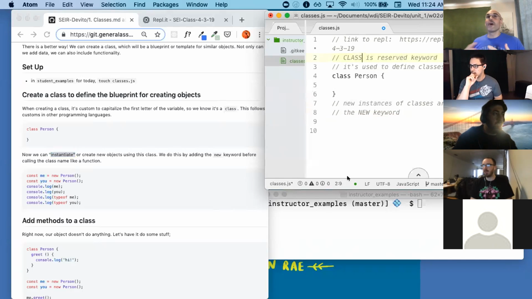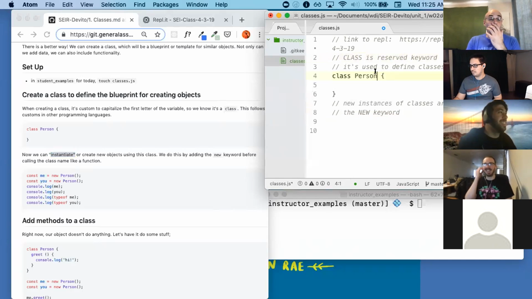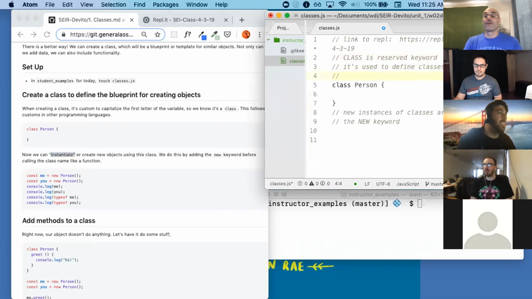So how often do you see a variable name that begins with an uppercase? How often have you seen that up to this point? Like never, right? All right. That's kind of the answer I was looking for. So one distinguishing factor, this is semantics. If we did it as a lowercase, to all intents and purposes, it should work.